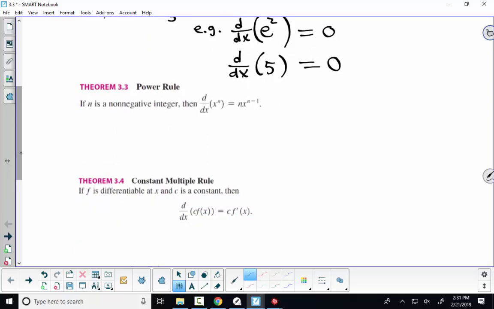Next theorem is the power rule. So this tells us how to take the derivative of x to any power. For whatever reason, your textbook will keep presenting this rule over and over and over again. In order to prove this rule is true for all real numbers, I think other techniques are involved, I'm not quite sure. But your text first starts out and says, for any non-negative integer, which is integers are positive and negative whole numbers and 0. But for any non-negative whole number, the derivative is defined this way. And then in later sections, they keep refining, oh, well, it can also be a negative number. And then they present it again and say it can actually be any real number. So let's just go ahead and say that n is any real number.